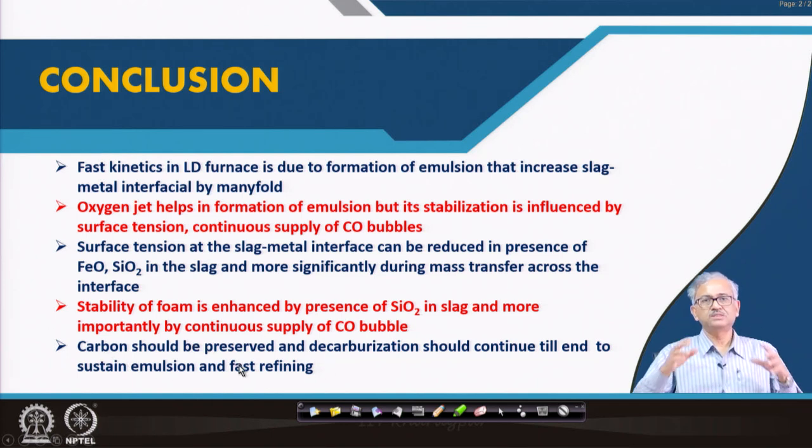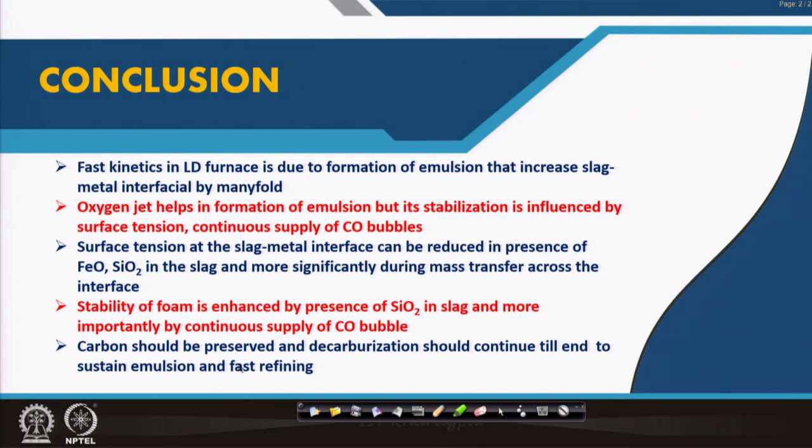Since it is the CO gas bubbles that will stabilize the emulsion, there is the foam and the emulsion. So it is very much essential that you must preserve the carbon to the end of refining. That is called the catch carbon technique. By somehow you have to do it, and people do it by blowing practice. I will talk about that. You have to have a proper blowing practice such that most efficiently and most economically you can control the decarbonization such that the carbon remains to the end, and you can refine in the emulsion as long as the emulsion is stable, right?